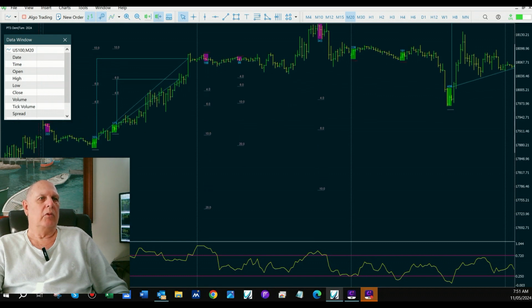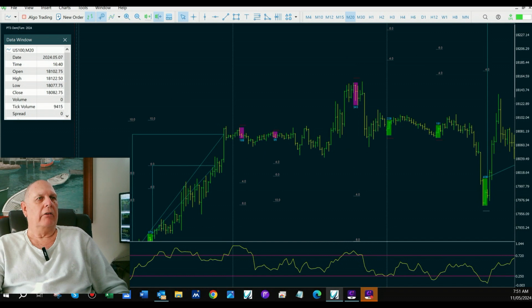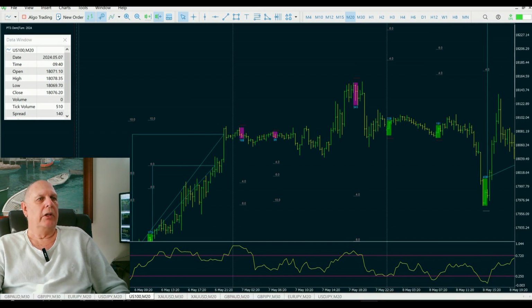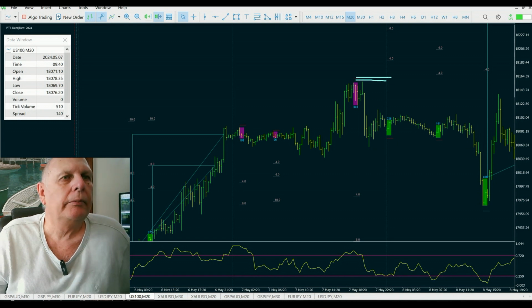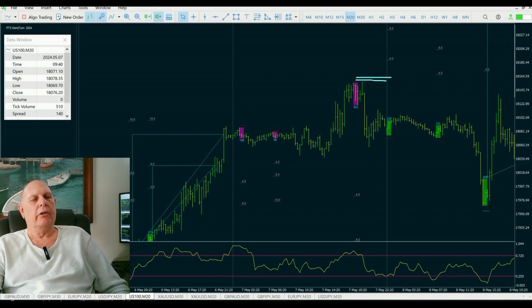Let's just make this a little bit more perspective here and have a look at it. So supposing we come through, we've got that behind there, that's flat and flat in there. We got this one up here that we would have got not a fill until it goes underneath there. So that'd be in and down to, obviously that trade's extended out further because that's come right back to there. So you would be still in that one. Then let me have a closer look here. Let me clean that off here. Oh no, the spread would have stopped that out there probably, because it's a wider spread on that. So that's why that one hasn't got a target on there.